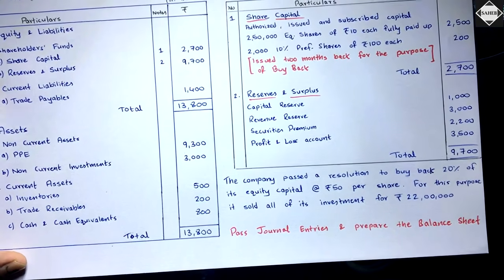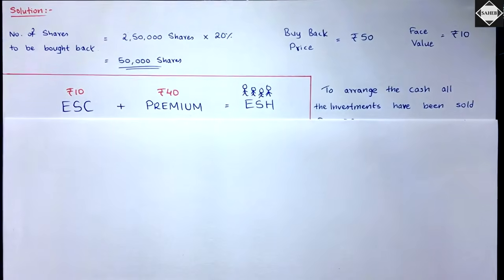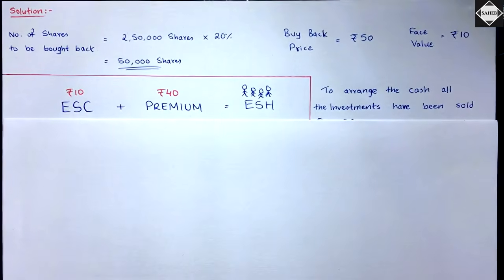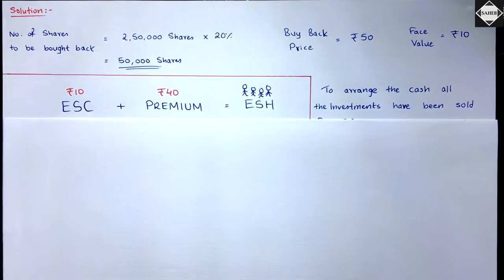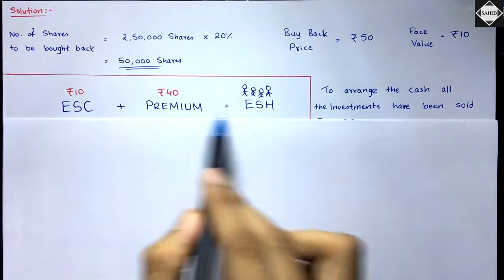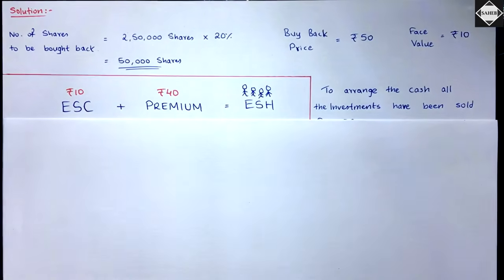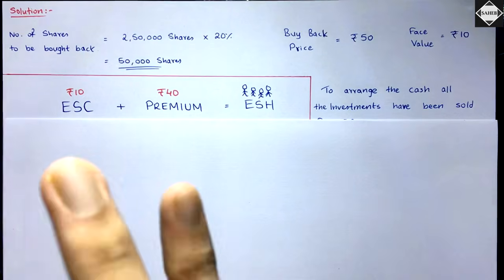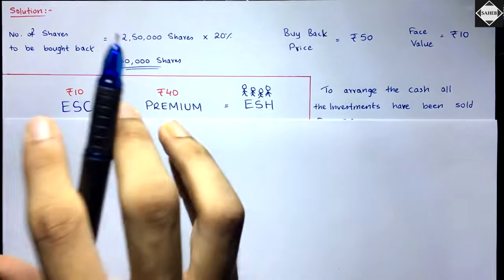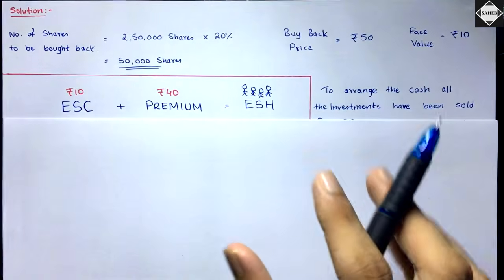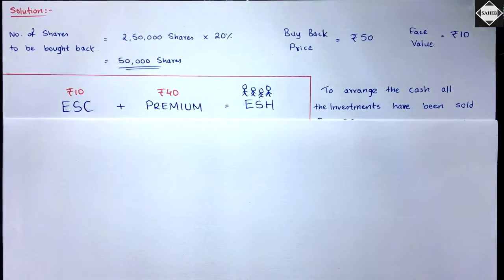So now let's go to the solution. Now here we have the solution. I have already prepared everything to save the time, and you all know my approach. First what I do is I make use of this equation to do the rough calculation of this problem. The entire problem I solve it in rough over here, and then on the basis of this calculation I pass the journal entries and then prepare the balance sheet. It becomes very simple if we do it this way.